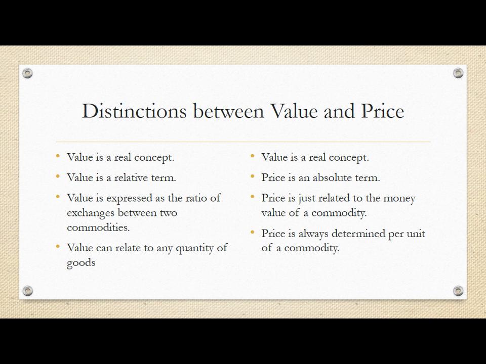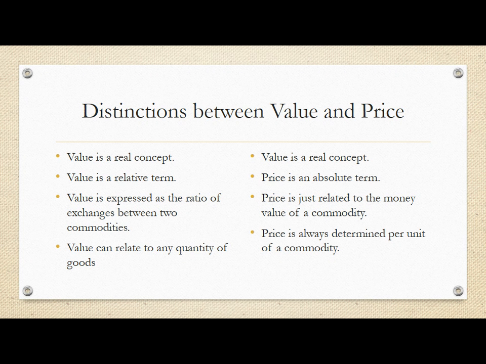Price is an absolute term. Price is the exchange value of a unit of a good or a service measured in its absolute term through money only. Example, the price of 1 kg rice is rupees 6, suppose. So here the absolute value will be 0 rupees. From 0 we are charging the commodity prices.